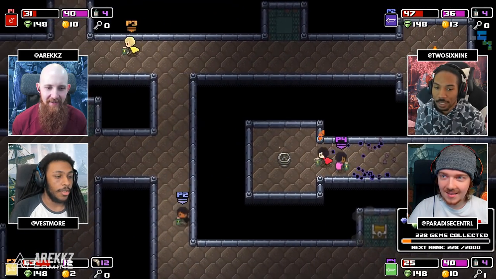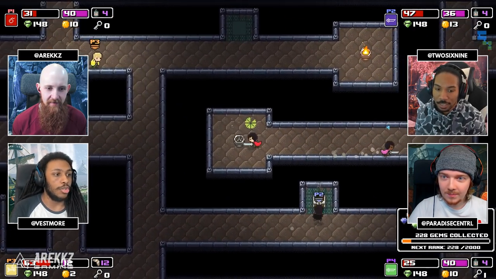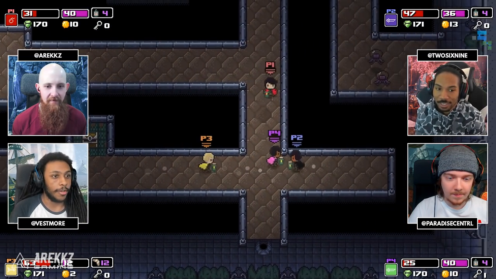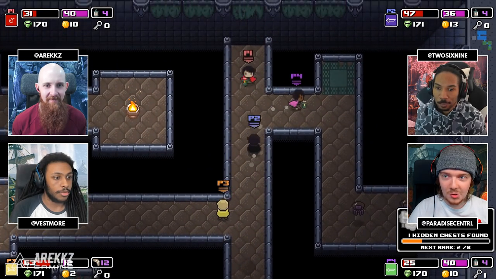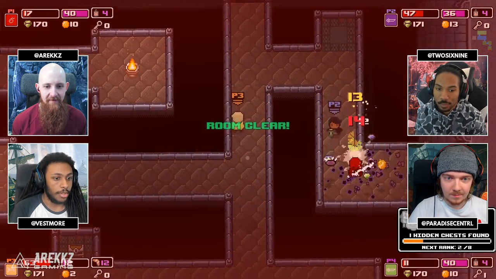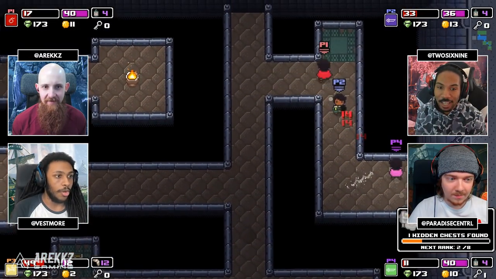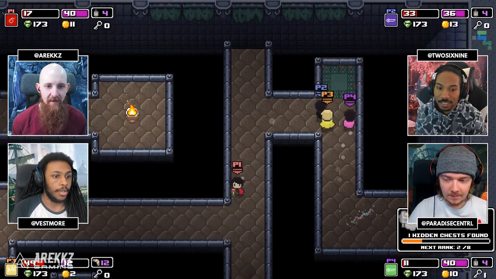Did that one. Wait, is there something up here? Oh, look, you spawned the chest. There you go. Thank you. Oh, we share gold? Nice, okay, cool. Wait, we share? No, we don't. Yeah, we do. Oof. We have better numbers, though. What? No, 173 each, right? Oh, wait, there must be more.